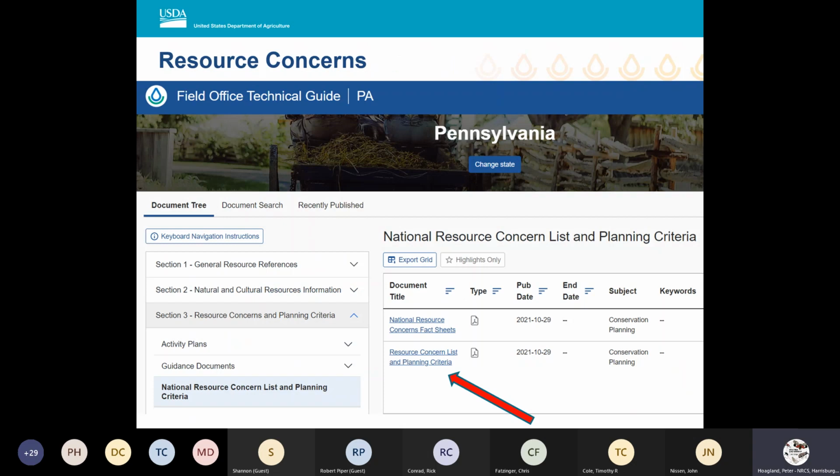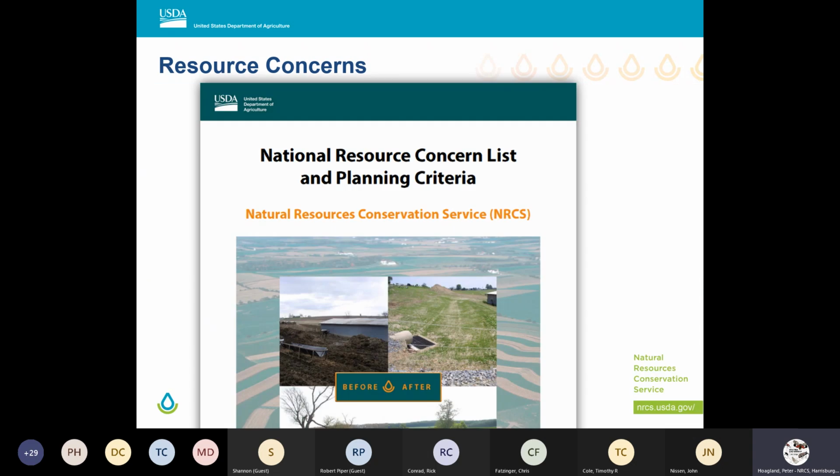This is where the resource concerns list lives in the Field Office Technical Guide, under section 3, subfolder called National Resource Concern List and Planning Criteria. And there's that resource concern list document, which looks like this.